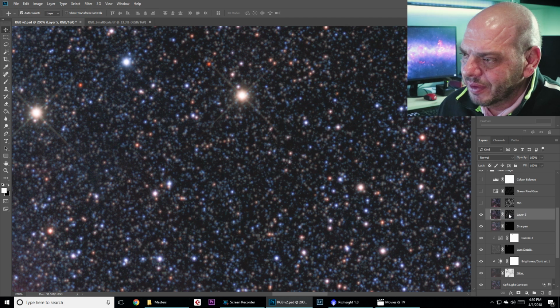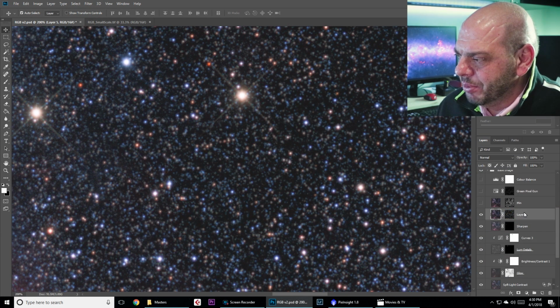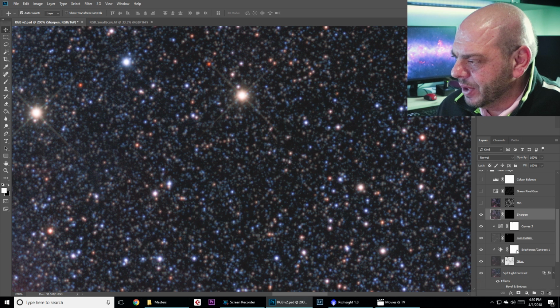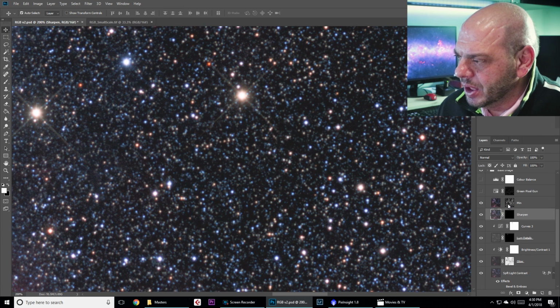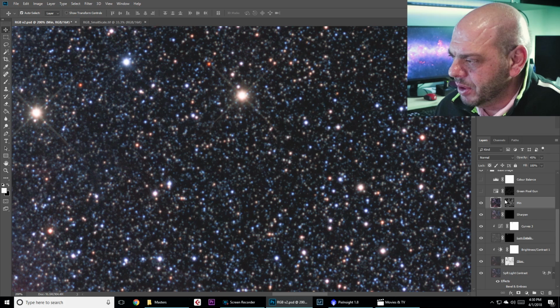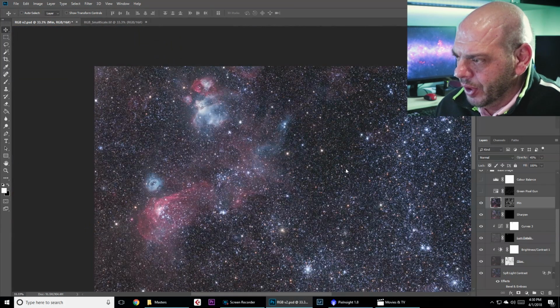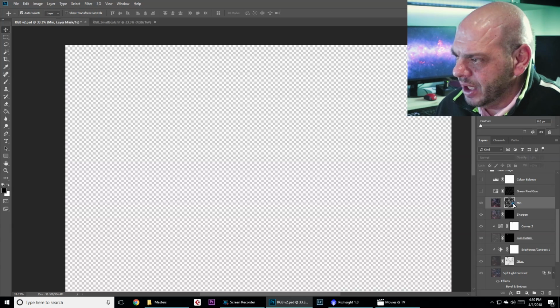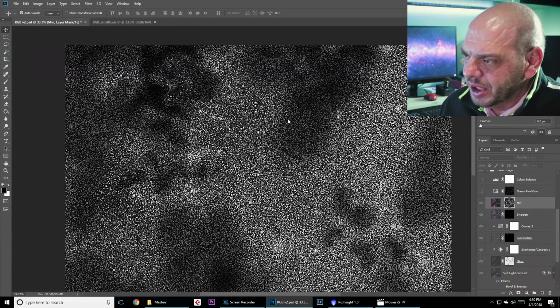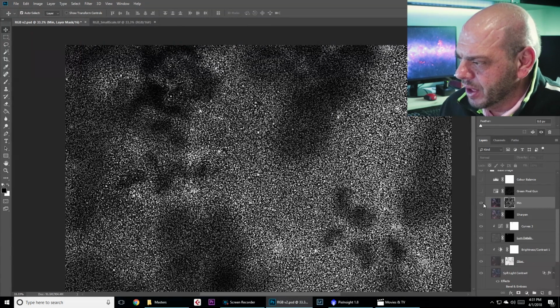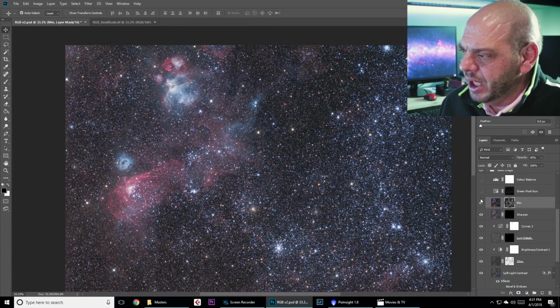Right? There you have it. Okay. So that's our minimum filter. Let me just delete that and go back to the original one. I actually did apply the minimum filter. I modified the mask a little bit from just what it was. And what I did is I made certain areas dimmer where I didn't want the mask to apply, and certain areas brighter where I did want the mask to apply. And in the end, it's a subtle change, but it's enough for me.